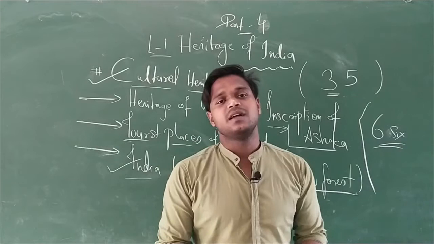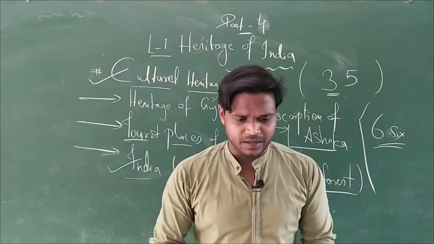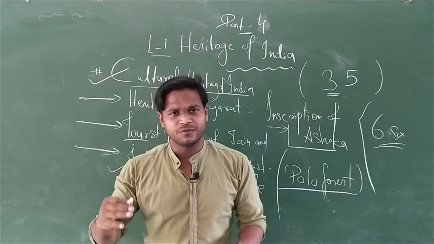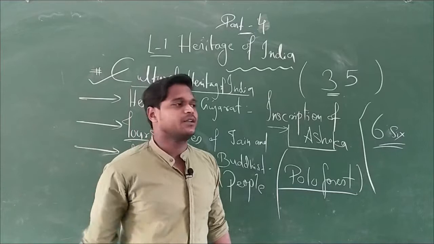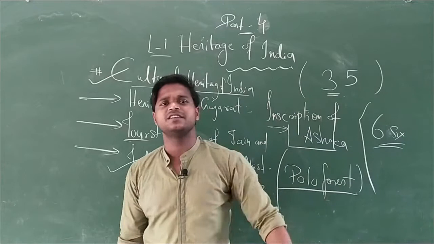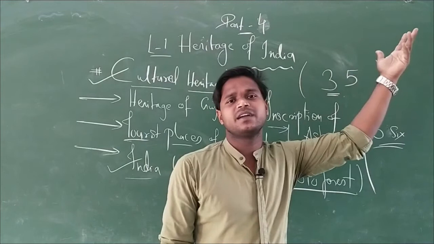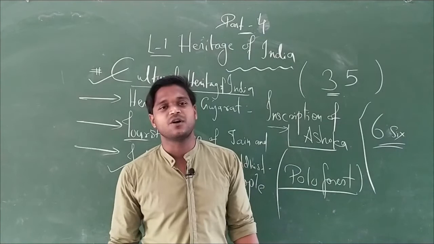Now, what we can understand is that they were black in color. The height of these Negroid people was 4 to 5 feet, and they had curly hair. Now you can see my hair is somewhat smooth, but they had properly curly hair. You might have seen some cricketers in our Indian team who are very tall, 6 to 7 feet. They are somehow related to these kinds of families, but the people who came to India were properly from the Negroid family.